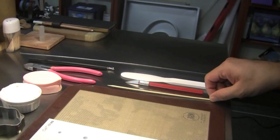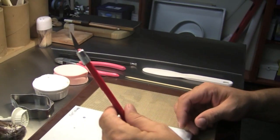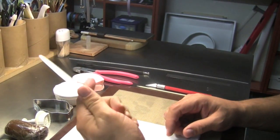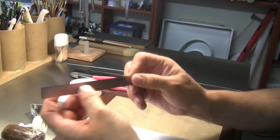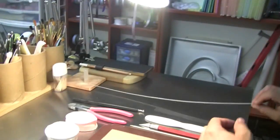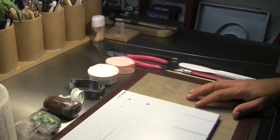I also need a wooden skewer. One wooden skewer. We're going to just show you how to do one today. And then I have an X-Acto knife. And I also have this tool here, which I don't think we have a name for, but we used it all the time, Lauda and I. And I'll show you how to do that. And of course another blade. This one bends, so something that bends would be nice. And this 18 gauge wire, which we'll be cutting down, and I'll show you how to utilize that in the video as well.